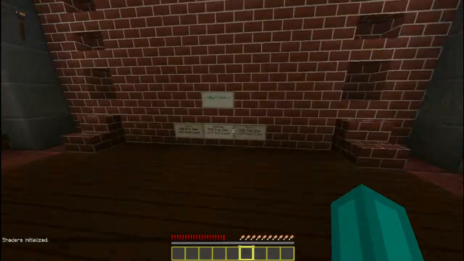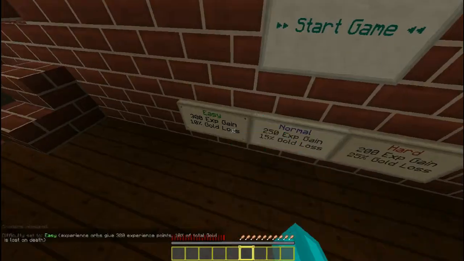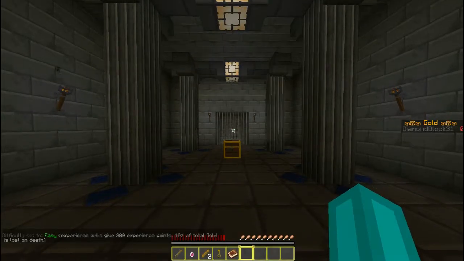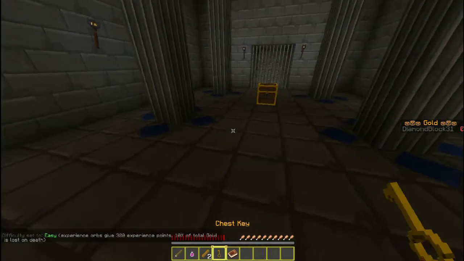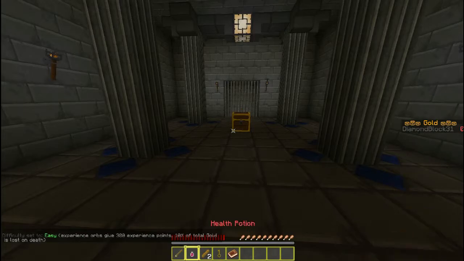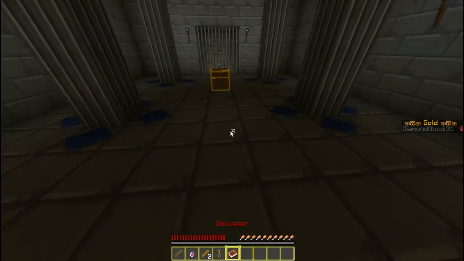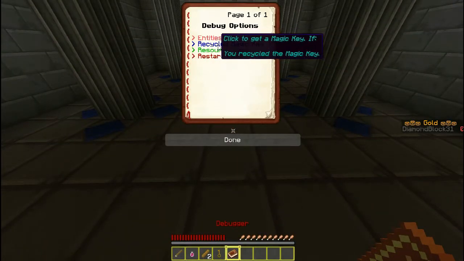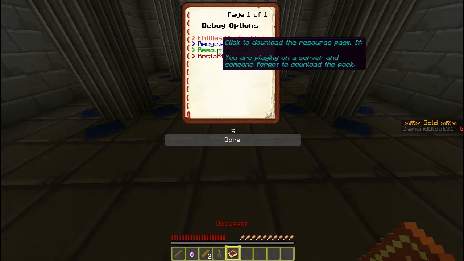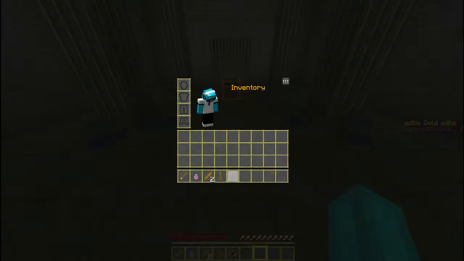So where am I? I'm over here. Okay, so start the game. Easy, cause I'm a pansy. There. Okay, I thought it threw the things. Okay. So here we have a training sword, a health potion, bread, and a chest thing, a debugger. What the hell is that? Click to reload chunks. Click to get magic key. Click to download resource pack. Oh, okay. That's just that thing. Okay, let's put that away.